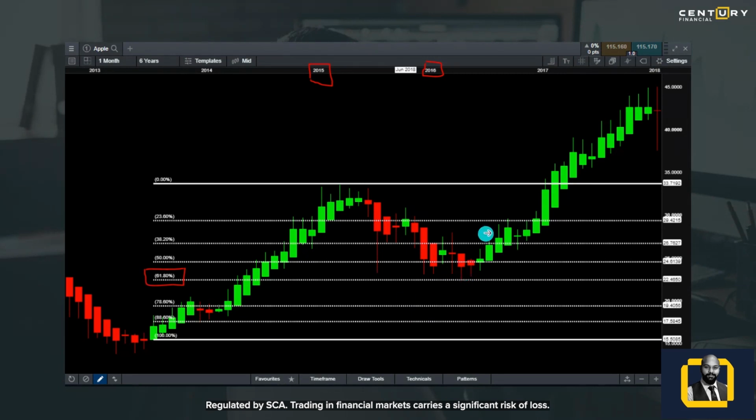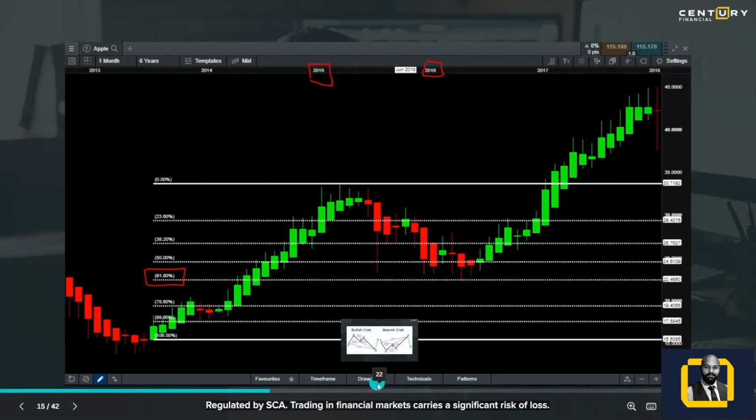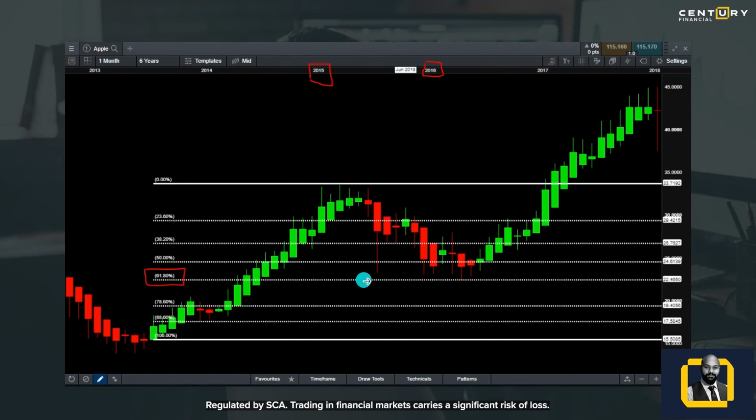Now, how do you use Fibonacci? You have your Fibonacci tool readily available in your draw tools and technical tools. So you can just measure this entire movement. This entire move is the 100% move here, and where does 61.8% of this entire 100% move come? Somewhere here. You can see 61.8% here. In terms of price, it's around 22.